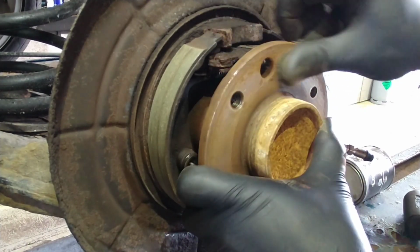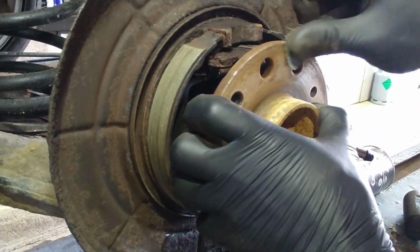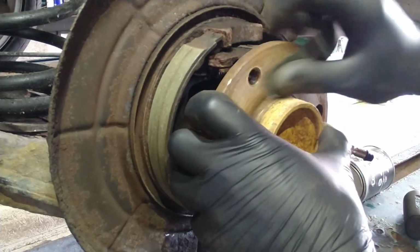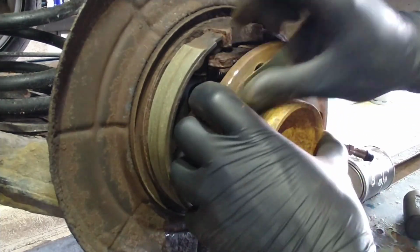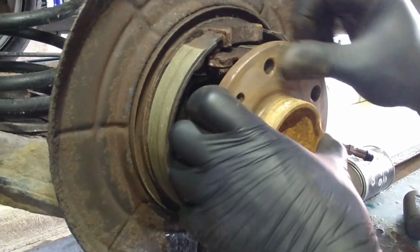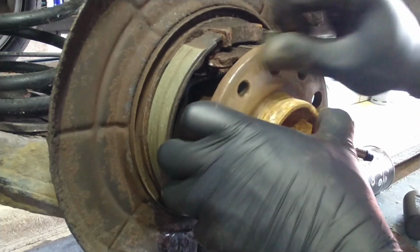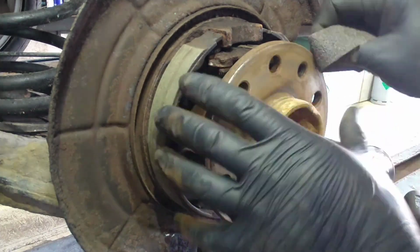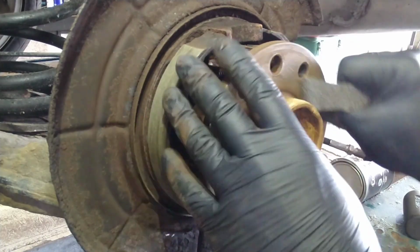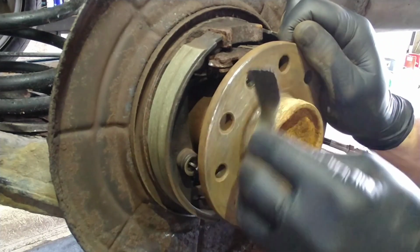Some people say you're supposed to put grease between the flange and the disc, but I've never done that, and I've read elsewhere that can cause issues with the disc seating properly as well. So I never put any copper grease or aluminium grease on there, just to keep it clean. Nearly there. That clean as well, so the wheel sits nicely.